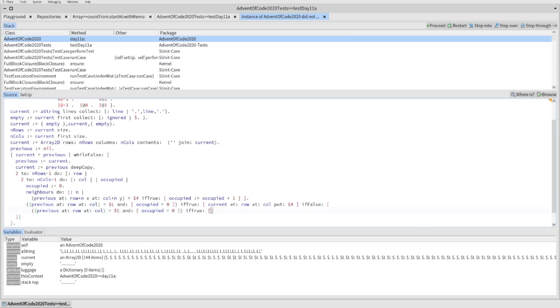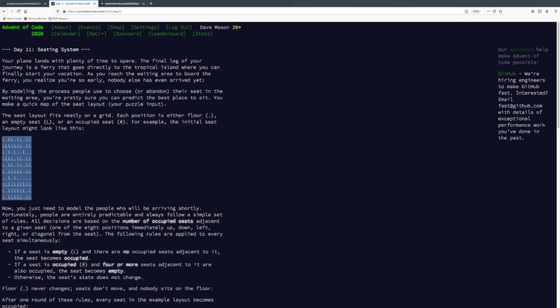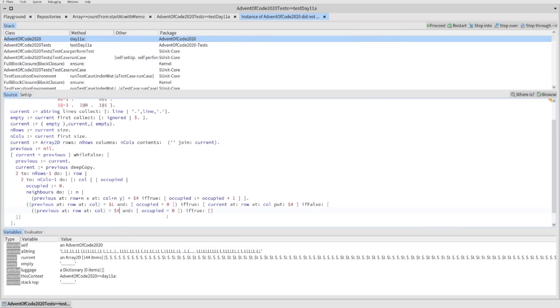So if it's occupied and 4 or more seats are also occupied, it becomes empty. And occupied greater than or equal to 4, then it's too crowded, so it becomes empty.